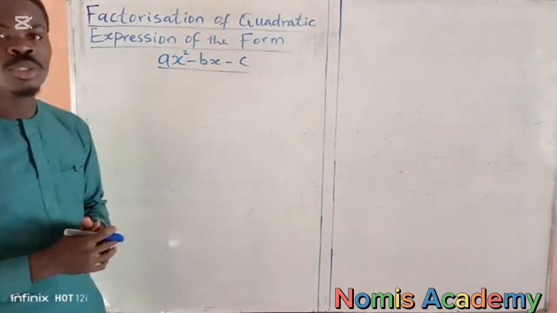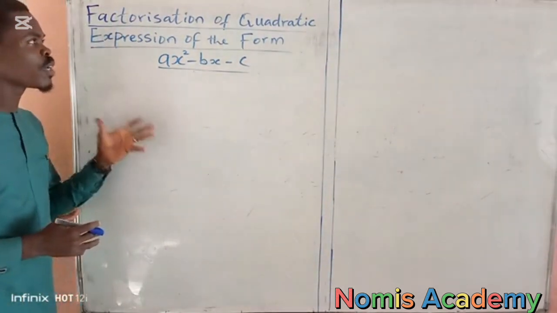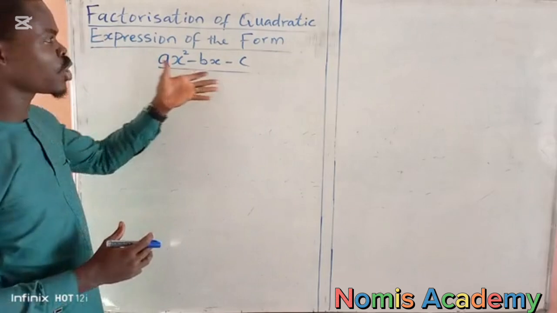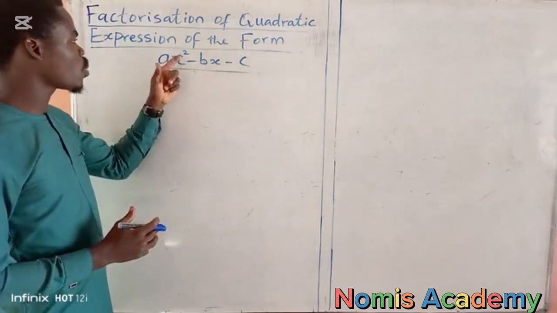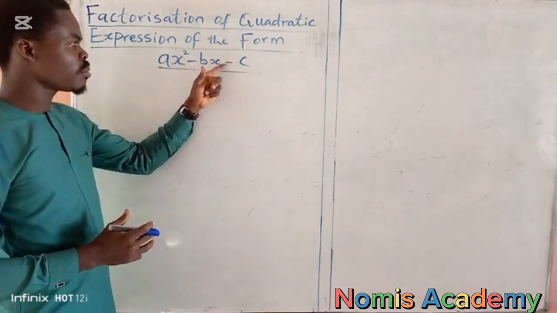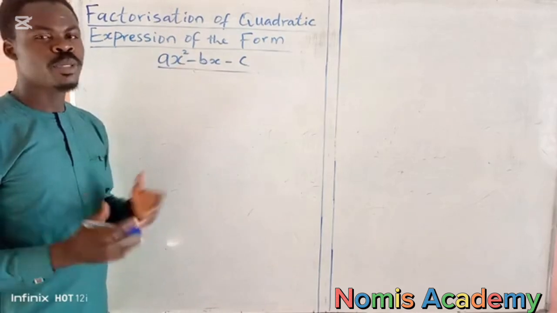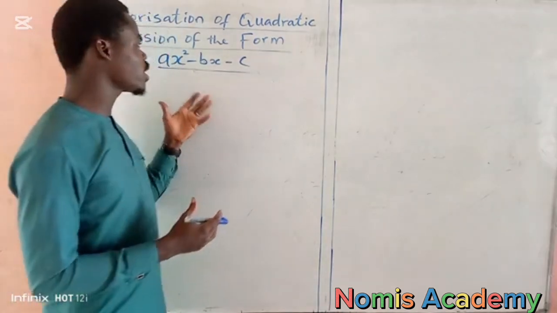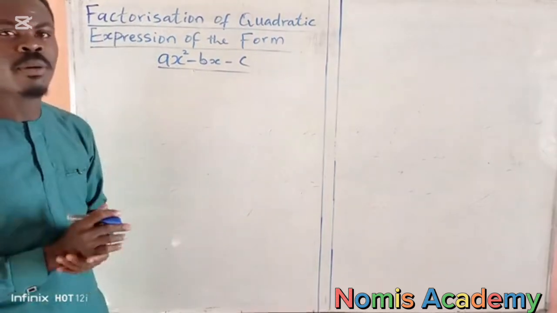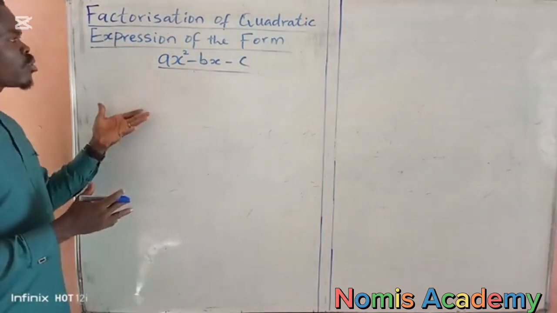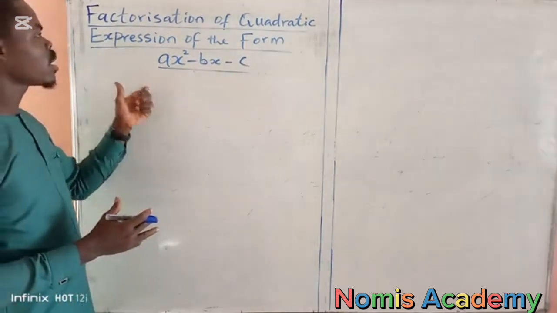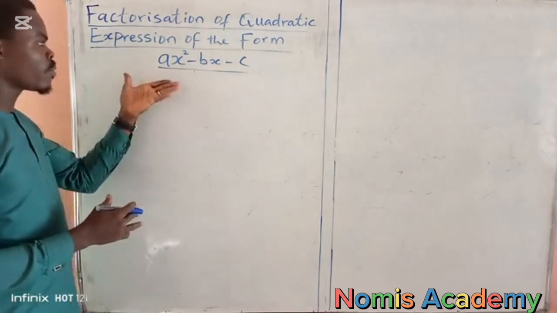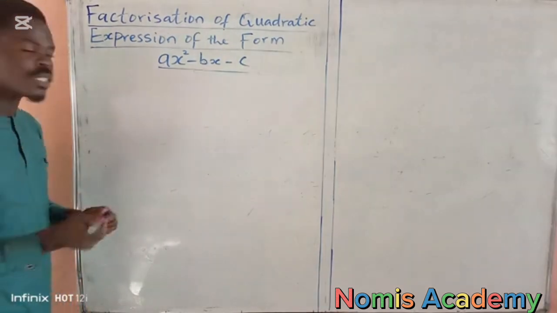In this video, we are going to learn how to factorize quadratic expression of the form ax² minus bx minus c. In the previous videos, I've explained how to factorize quadratic expression of different forms. So today, we are going to learn how to factorize quadratic expression of the form. Let's pick the first example.